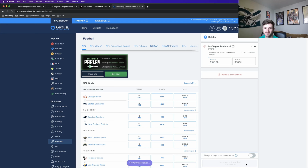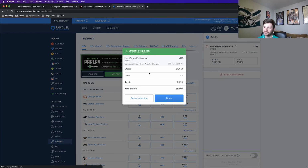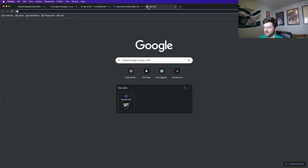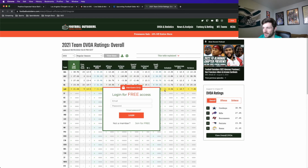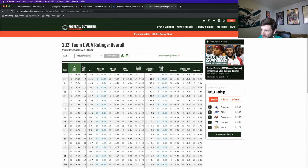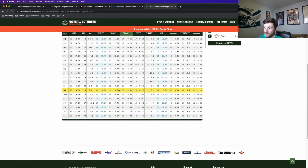And the reason why, for football reasons, why I really like this one, I actually think the Raiders are incredibly undervalued heading into this season. The Chargers, of course, are going to be really good. They have Justin Herbert. They have a really good offense. Defensively, if we just look at how they performed defensively last year, kind of disappointing. So let me just log into my account here. You look at defensive DVOA, the Chargers were all the way down at 26th. The Raiders, more middle of the pack at 17.